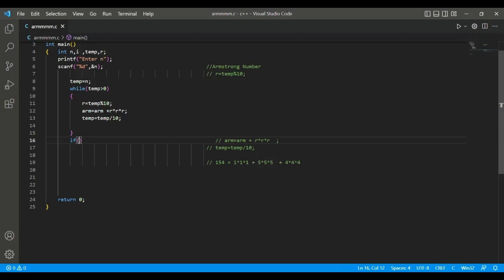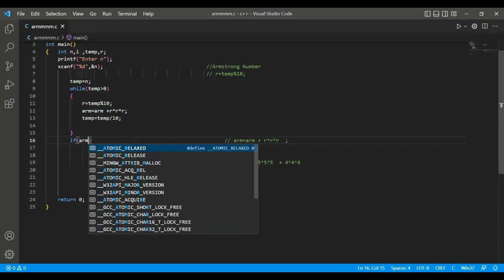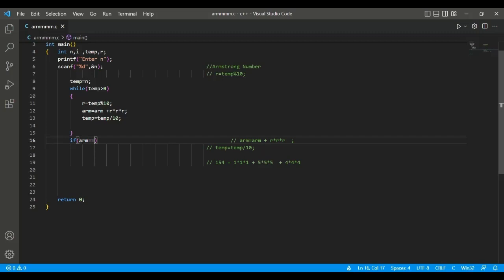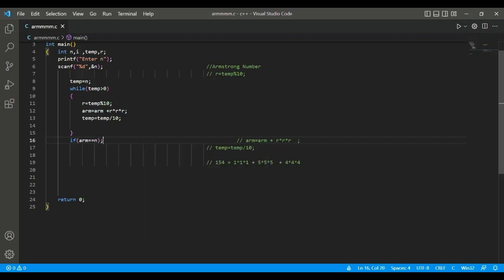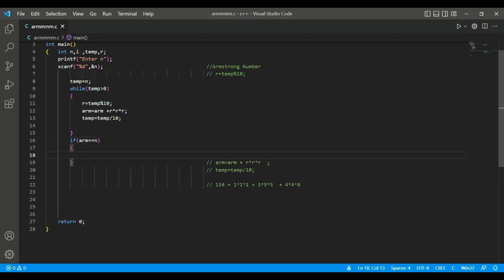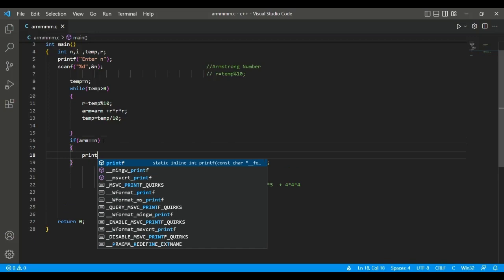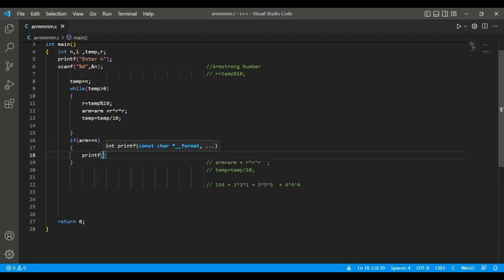If arm is equal to the inserted number, then we will print Armstrong.